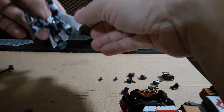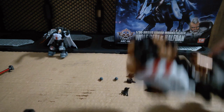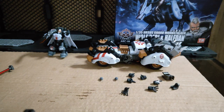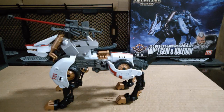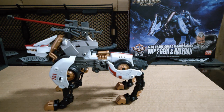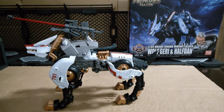Okay, so what I'm going to do now is pause the camera and work out how to make this into the fist part for the Frostlight, and then after that I'll go into wolf mode. So back in an instant for you guys. Okay, obviously I've gone into wolf mode first because that was first in the instructions, so it makes it a lot easier, and it appears to transform from wolf mode into the big fist thing for the Frostlight. So that was quite an easy transformation.